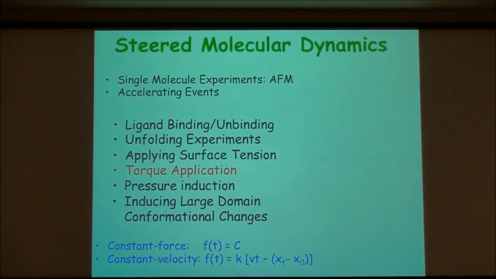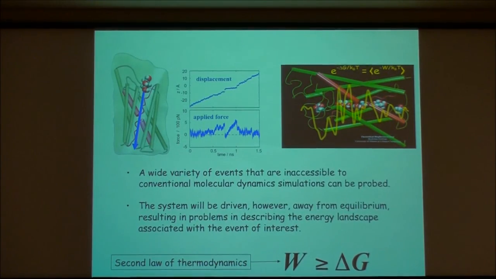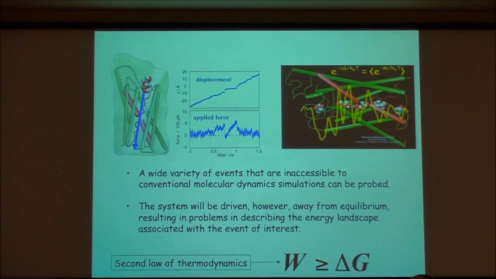So that's another, very useful type of method that you can use. Now, can we get something quantitative out of this? Of course, qualitatively you get an idea about what the pathway might be, where the barriers are, what is causing those barriers. But then quantitatively, can we also get some information about the free energy associated with the process? So that's really the ultimate goal for us.